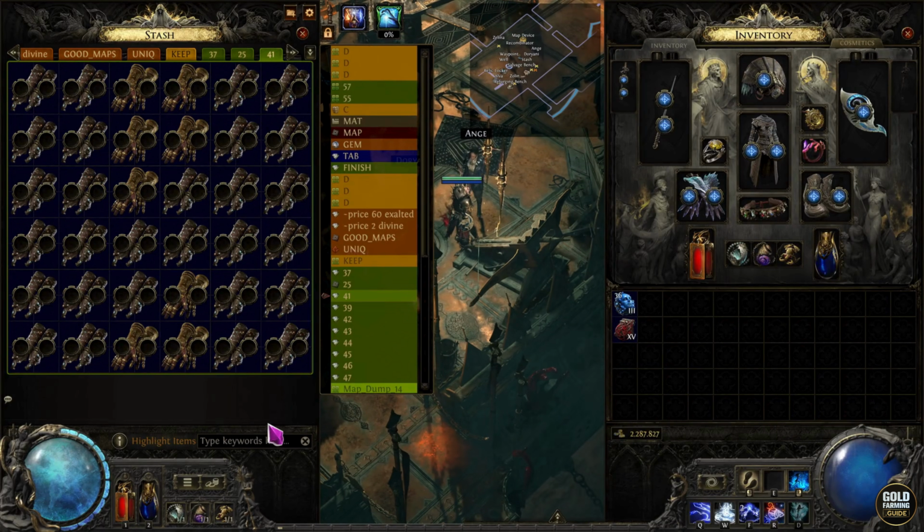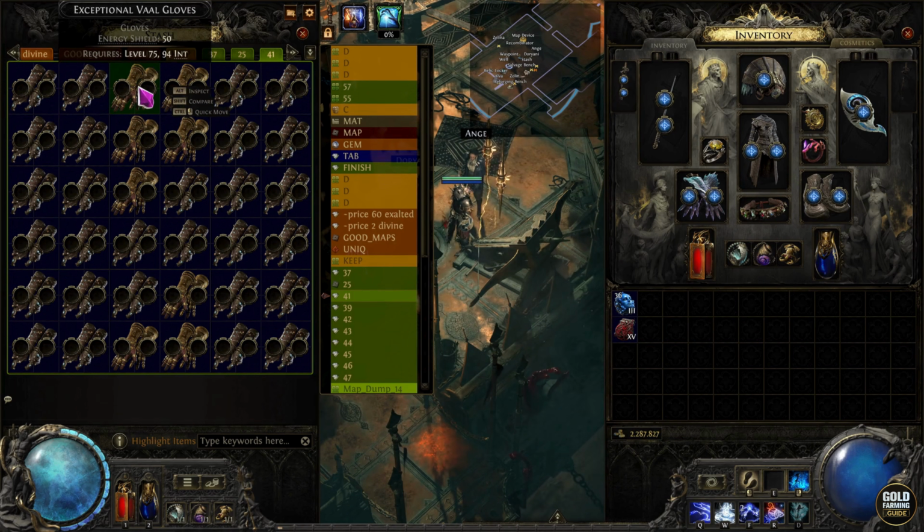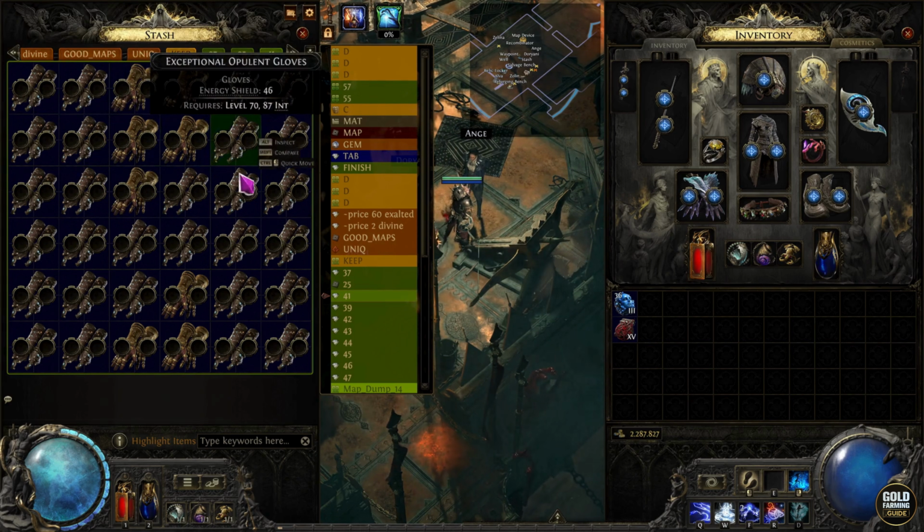Right, for the gloves craft, I bought a couple of bases. This is like 36 bases, and these are 46 and 50 energy shield bases. These are not the best bases, but they're pretty good. The best base is like 56 or something like that. So the difference is really not that much, but the difference in price is actually huge. So these bases cost like 10 to 15 exalts. I bought them over the course of probably 2 hours and sniped a few of these.